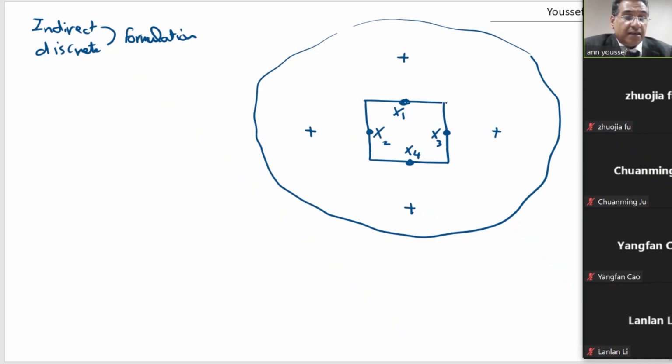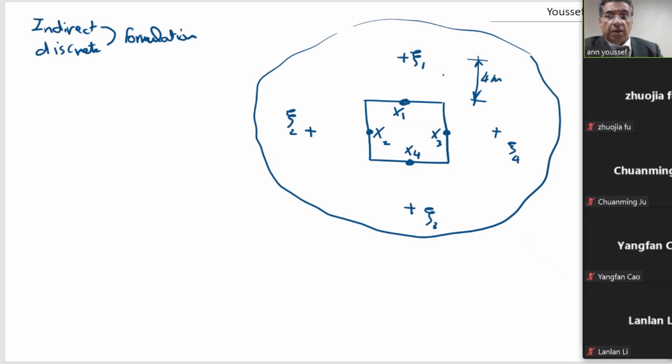We have nothing, actually. So this one is xi1, this one is xi2, this one is xi3, and this one is xi4. I'm going to separate these xi's. I can place them at any place I want. I'm just going to put them 4 meter away also. I can put them anywhere I like.